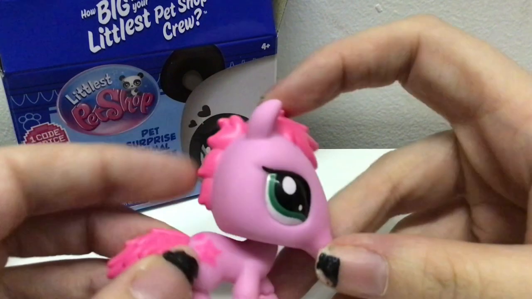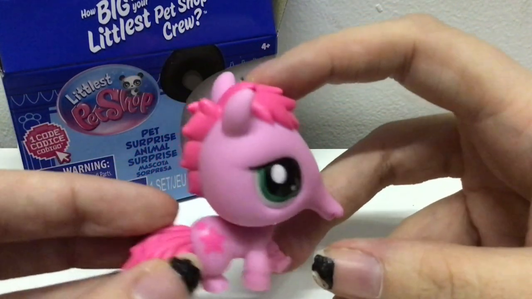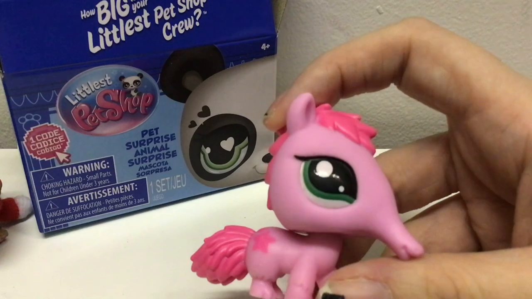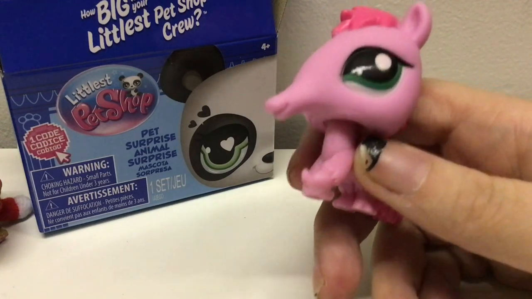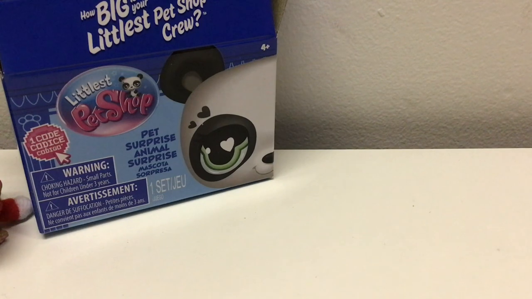I like her pink. She looks like a little punk rocker. She looks like she would be in a glam rock, punk rock band. I like her little tail, I like her hair, I like the little stars. So she is a sassiest pet. And her eyes are cool. I like the green in her eyes. It's very complimentary, like pine green eyes. And as always, banana peel. I love her to bits.